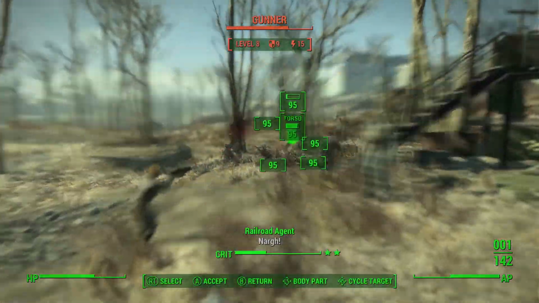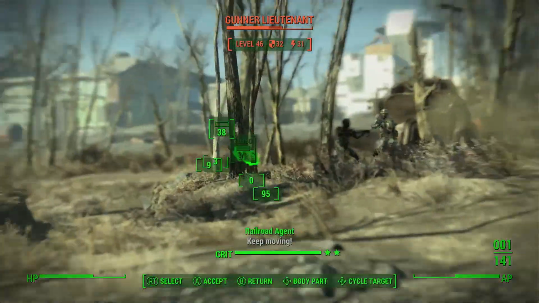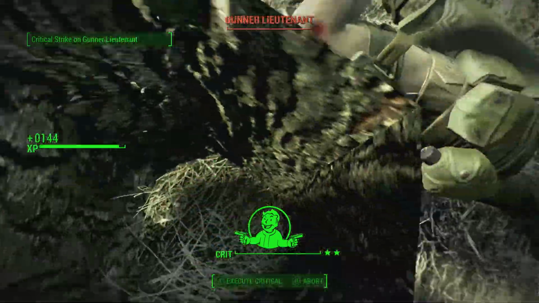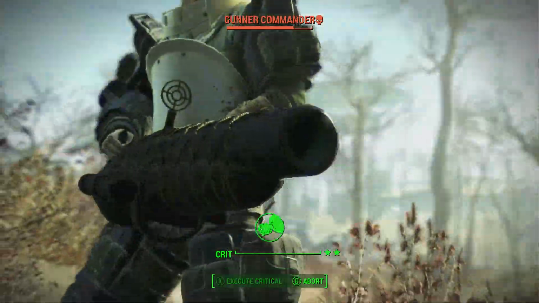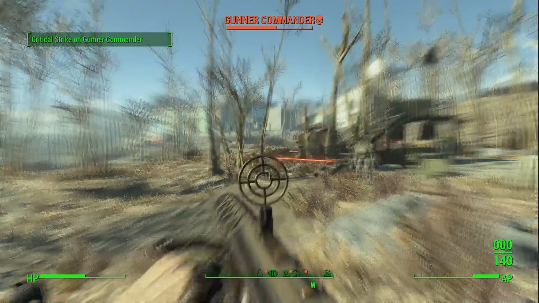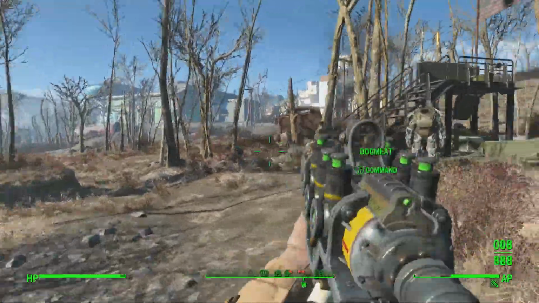I definitely need to switch to the railway rifle, because this thing is just not as good. It just isn't. Hold on. That's going to be a crit. Say goodbye to your head. Okay, well, it didn't quite come off. Ow. There's a gunner commander who's at a higher level than me? Seriously? Okay, that was just a very delayed reaction. Hold on. I could probably be using the Uzinator on these guys.